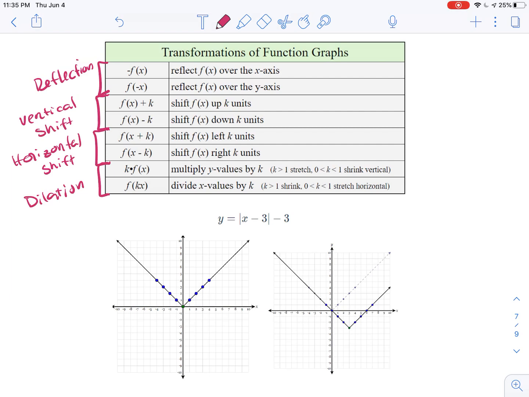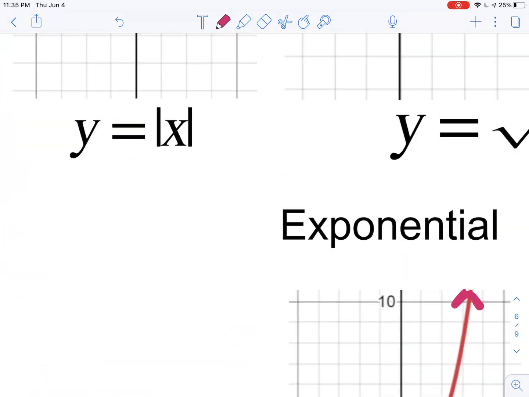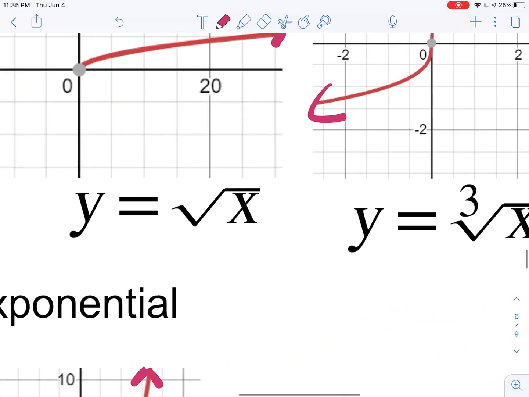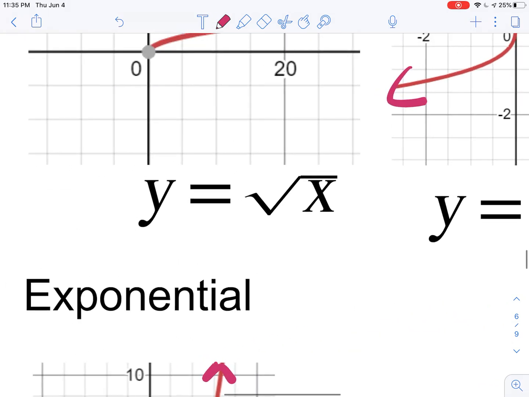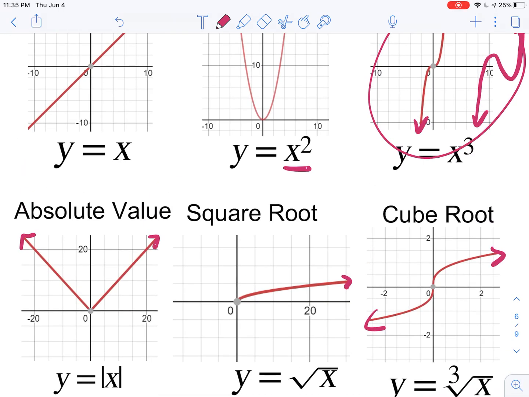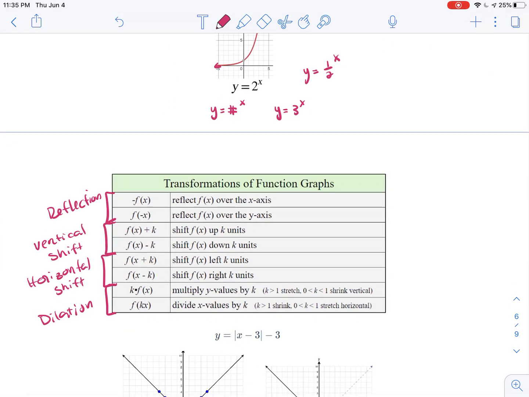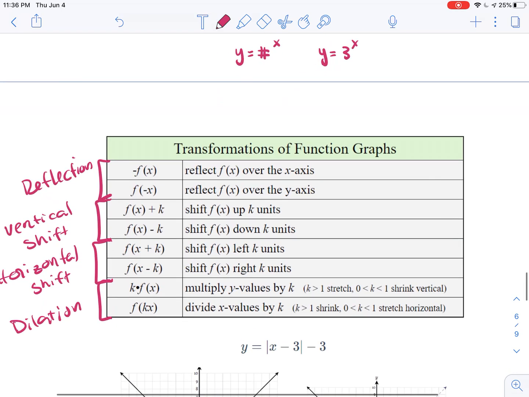Now, what do we mean by inside or outside? Well, remember those parent functions we just talked about. Inside the parent functions means it's within, in this case for absolute value, the walls of the absolute value function. If it's inside for a square root function, it's going to be inside the square root house, inside the cube root house, inside the second power, inside the third power. Okay, so that's what I mean by the word inside. Whereas outside means that it is not being affected by any of those symbols that represent our parent functions.